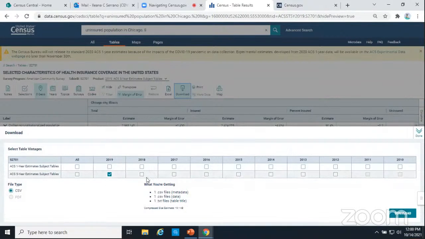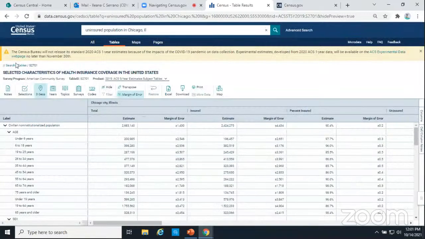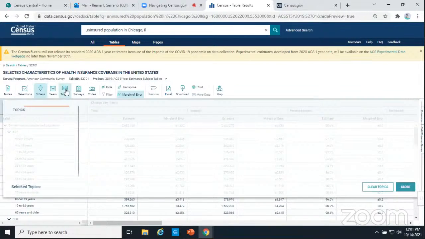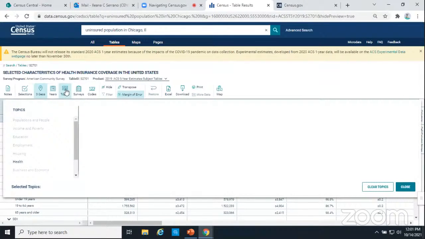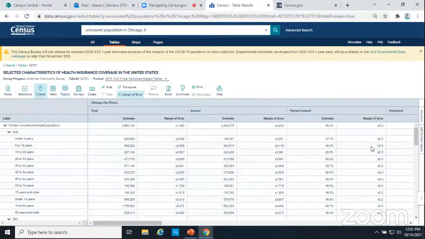Okay, one large download. And again, it's only CSV, but when it comes down to CSV, you can change it, save it to an Excel. You can add geographies or even do more of what I call topics, your variables. So we had insurers. You can look at other health variables and add those on as well.